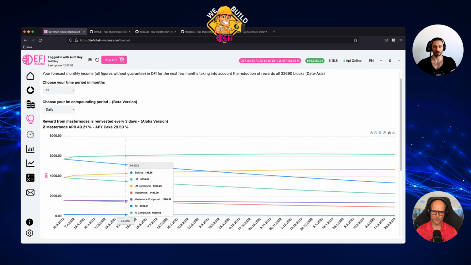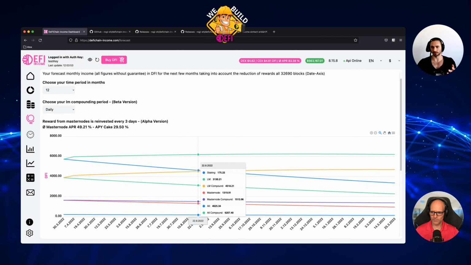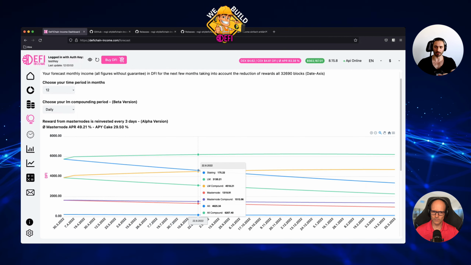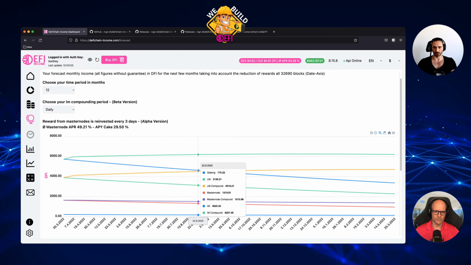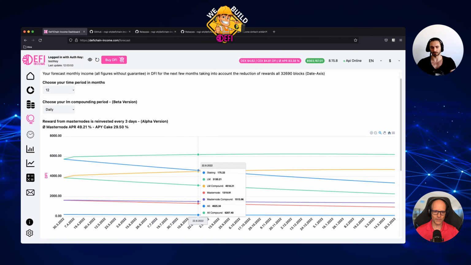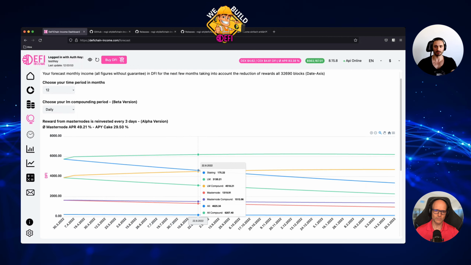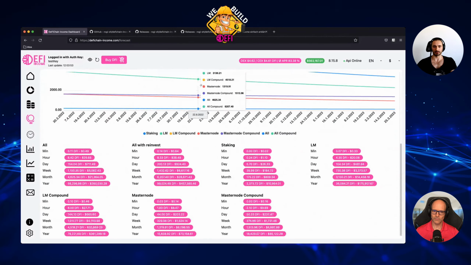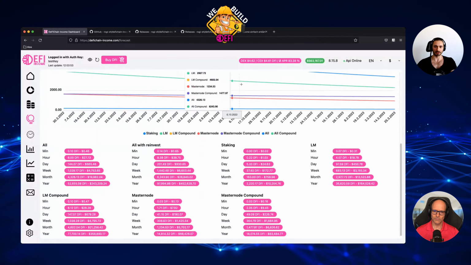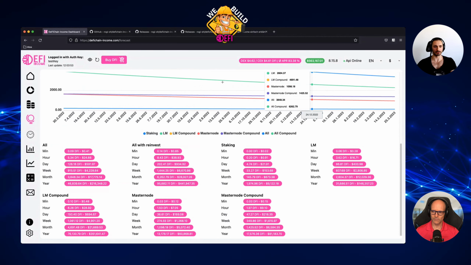Okay, cool. Yeah. So if you look at Masternode, you can see in August you will have 1,320 DFI per month if you do not compound, and if you compound, you will have 1,513. Okay. So the values are okay for me, but I'm not really sure, so I just leave it in beta for now. And here you can also see it on an hour, day, week, and month basis. So if you go through, the values change. Yeah, that's it, I think.